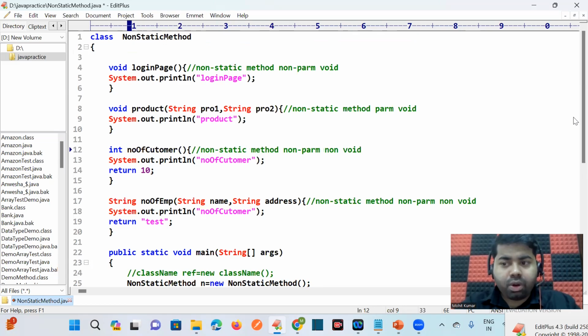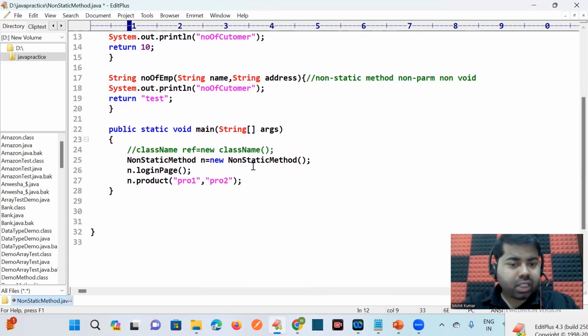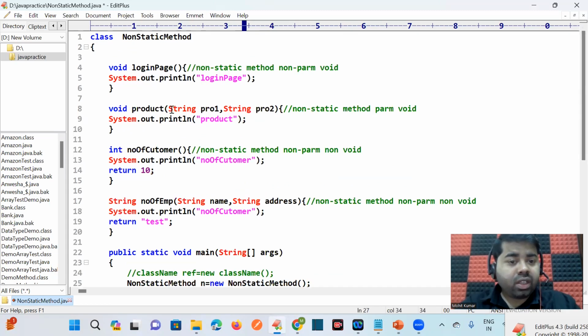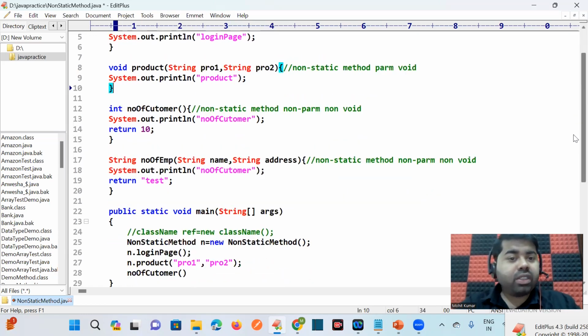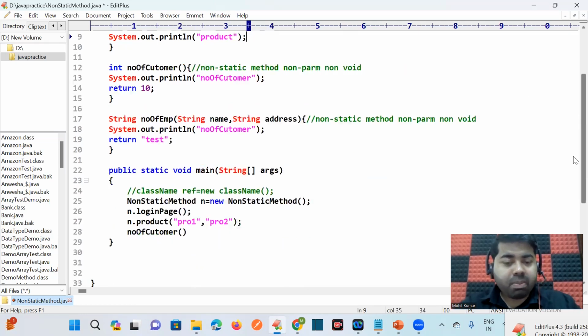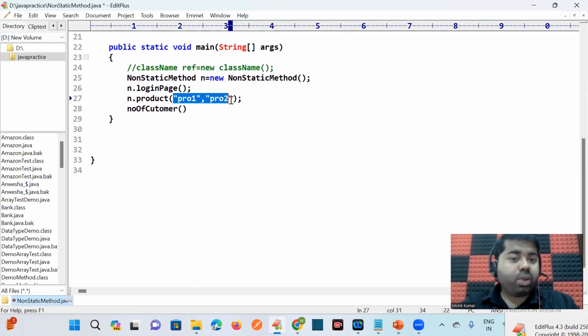You can see the product has some parameters, so I'm passing the arguments. This value is a string type, and remember the parameters: you have to pass the same data type in the same order. Order means how many parameters we have. Two parameters. So you can see I passed only two parameters, two arguments.